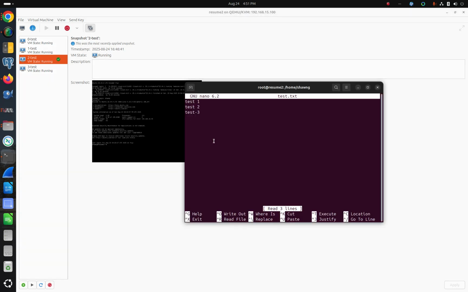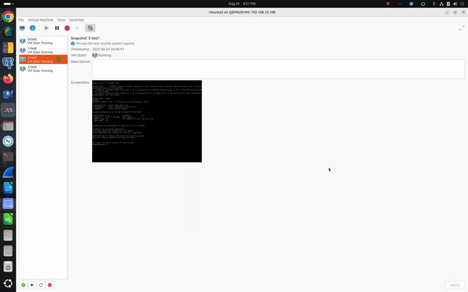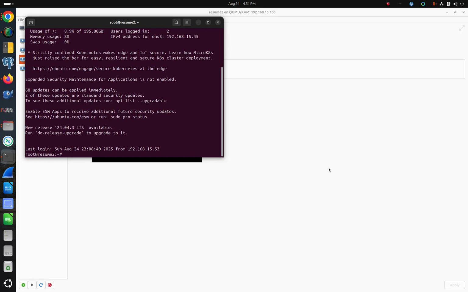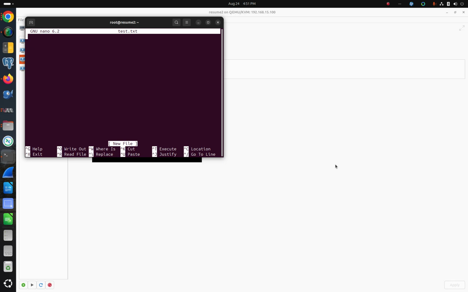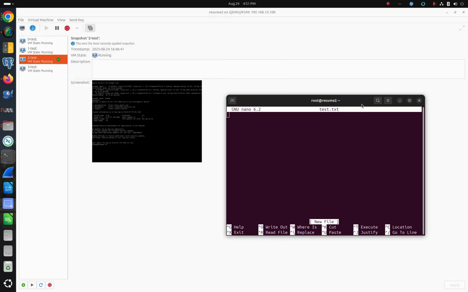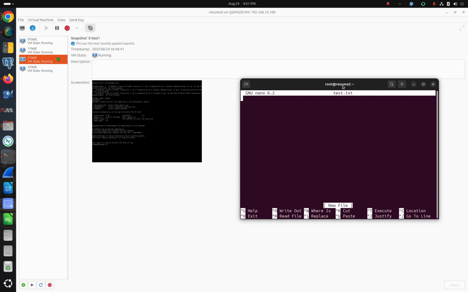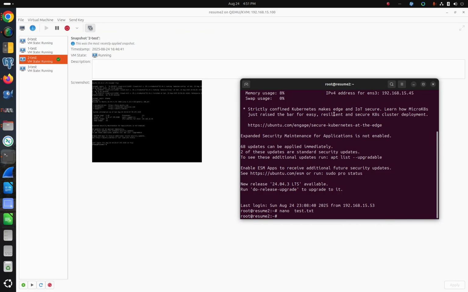So we're going to go back to here. Actually, it's going to put us right back in the same machine state, so we're going to close this because it's not connected to anything. And we will just start a new terminal and go right back to the same box. And there it is. And we're going to go in here and nano test.txt. And oh my gosh, what's going on here? Oh, it should be on test 2. Control X. Oh, I'm in the wrong directory.